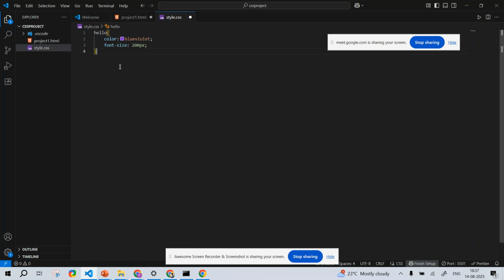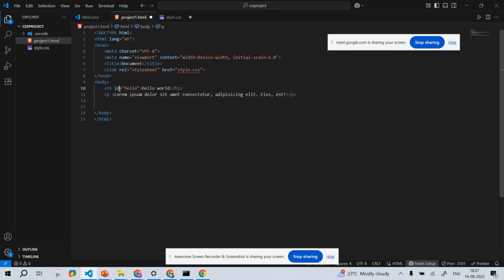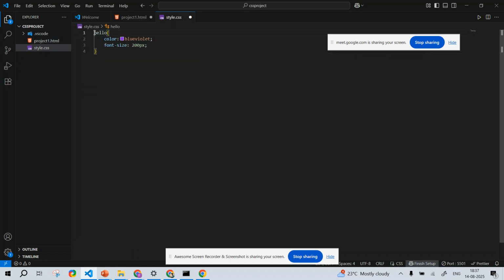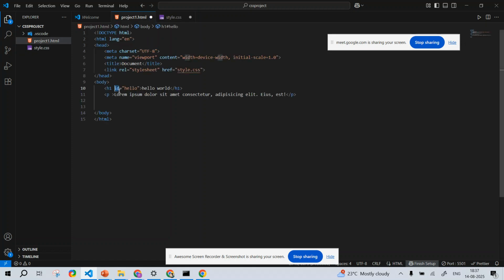But here, whenever you use an id to design, you have to use one character called hash. For the id you have to use hash.